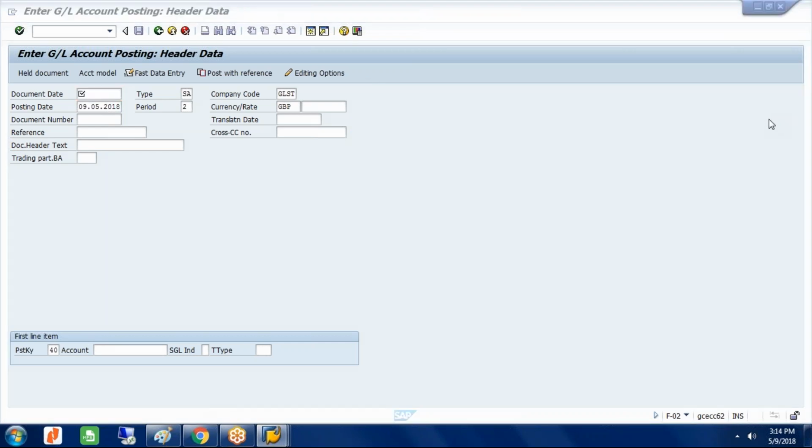Now in this document header, the first 6 fields are compulsorily needed. Some of the things are coming by default. Some of the things we are going to enter. Now the first two fields, you have document date and posting date.